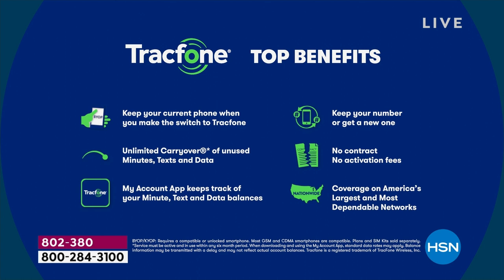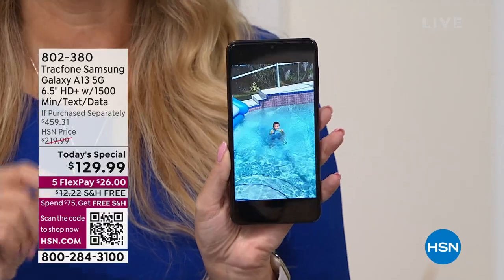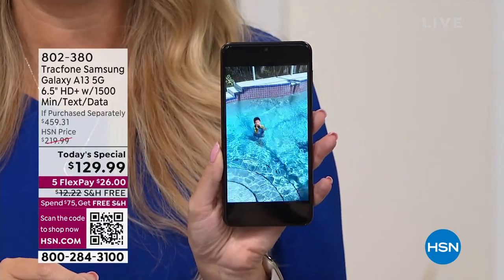This is the exact opposite of the carriers. Because the carriers say: oh, sorry, you can't upgrade — it hasn't been two years yet. With TrackPhone, you can get a brand-new phone whenever you want. You can keep your same phone number, or TrackPhone will assign you a phone number in the area code of your choice. Maybe you have a business where you need a phone number halfway across the country — TrackPhone is a great way to do that.